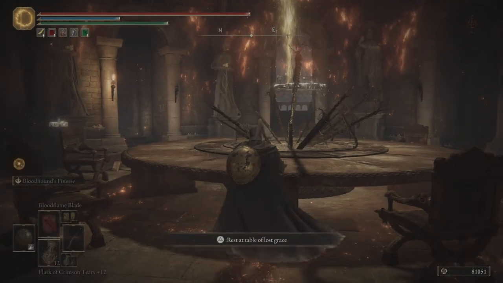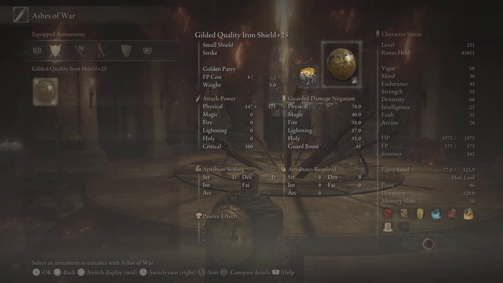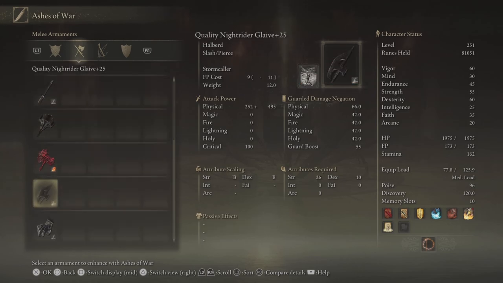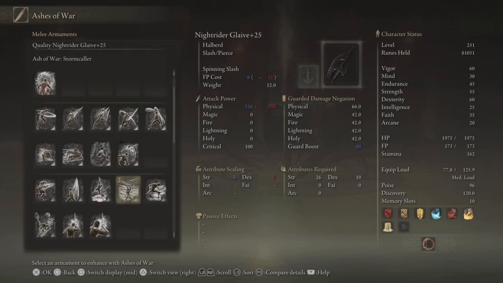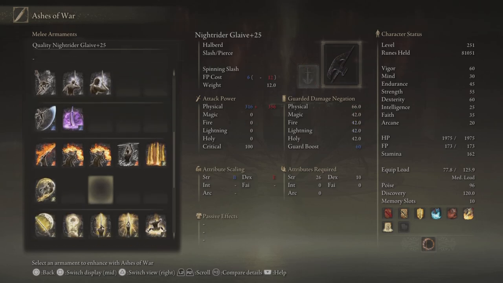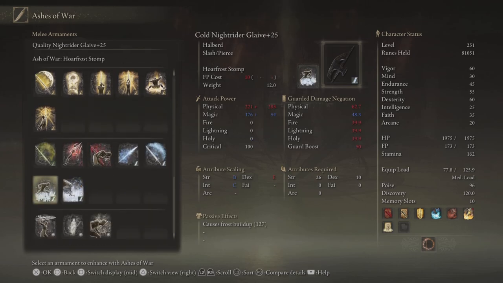Let's just take a look. Hold on. Ashes of War. I have... Oh, I have the Storm Stomp. Where's the new one, then? There it is. Oh, let's see. Hoarfrost Stomp, which I had the wrong thing on. Okay.